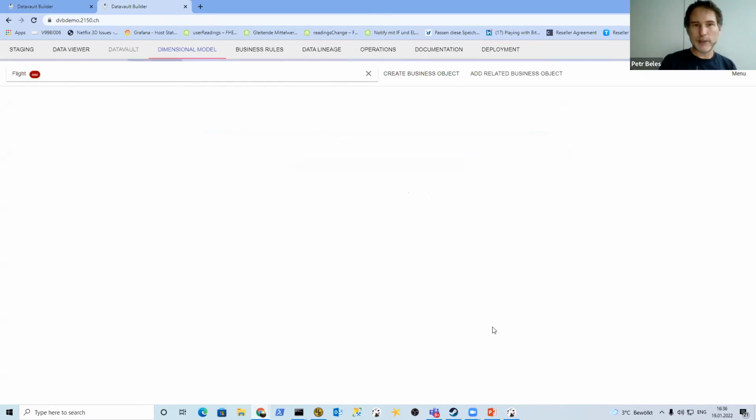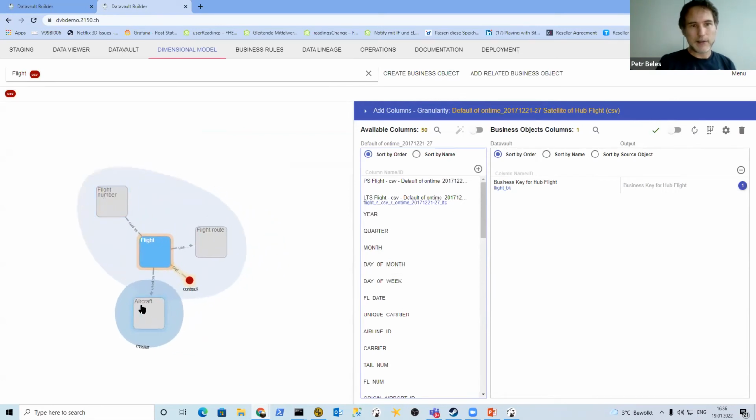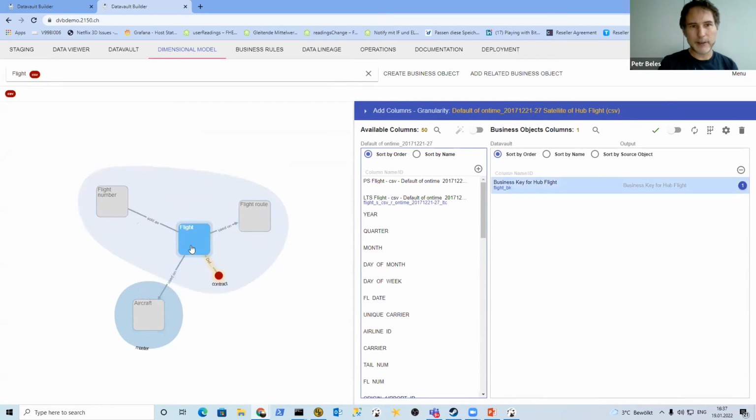So let's create this one here. Let's select a kind of columns. And what we see here is that some objects were already modeled, like the flight route, flight number, and aircraft, but they were not implemented technically yet. So we see that's the part that we can select here technically, but we could already output the keys of other objects. They would be just empty for the time being, but this is our start here, and we can expand it at any point in time.